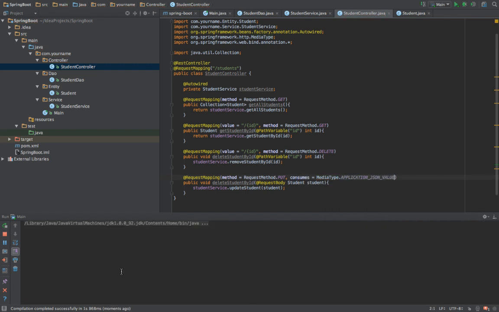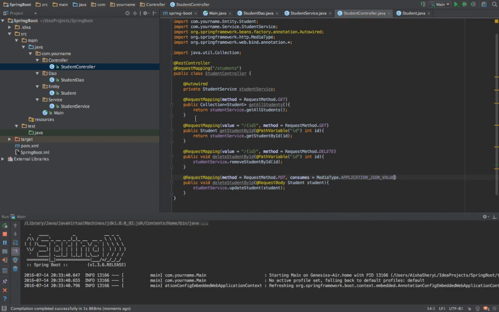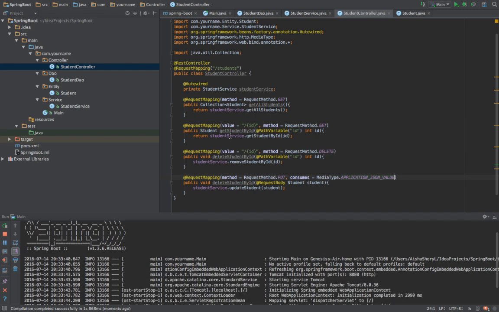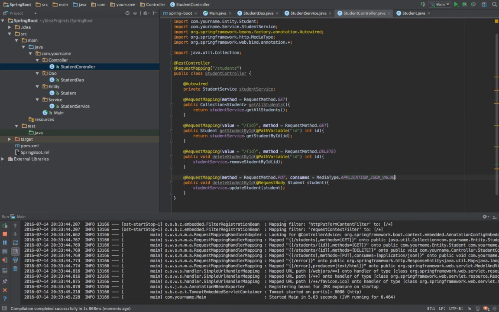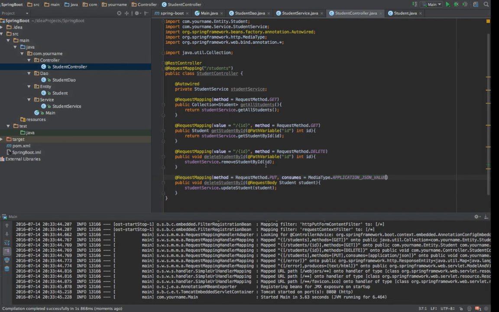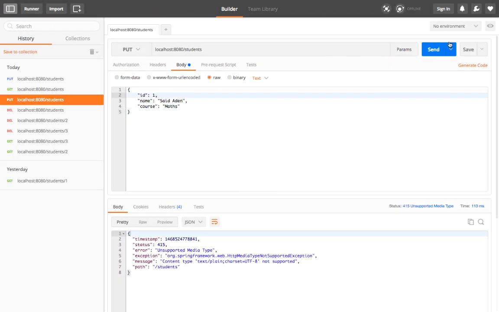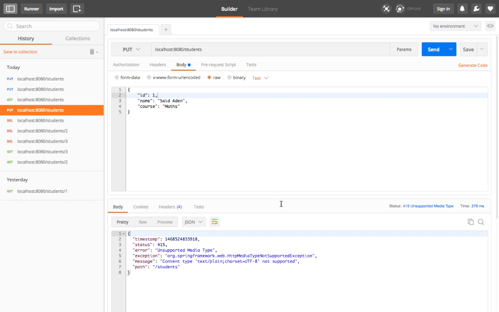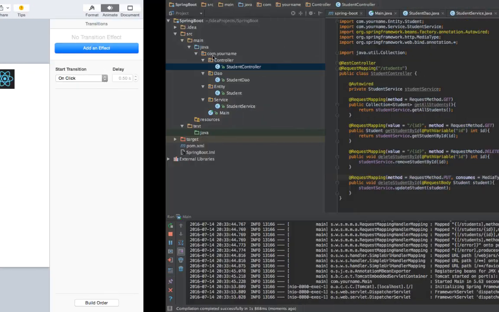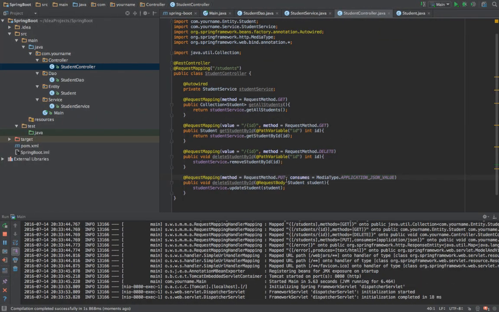So now if I refresh, it should work definitely. I haven't prepared this beforehand, but I'm quite sure this will work. So if I do send, oh my god, we have, okay, just let me go back. So this is a put, consumes application JSON.